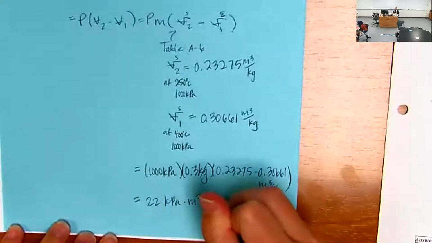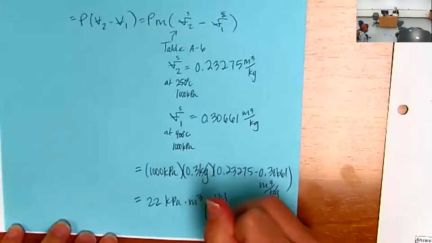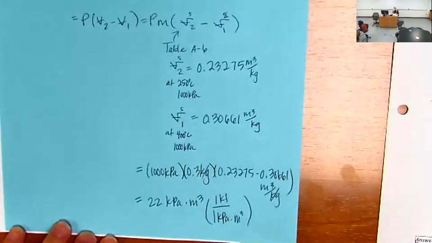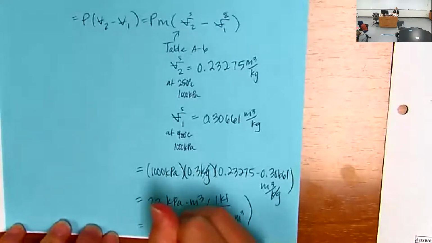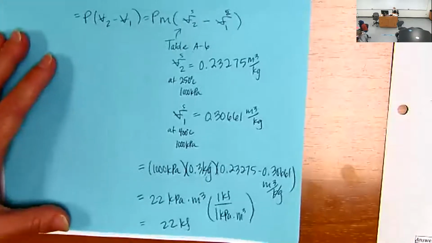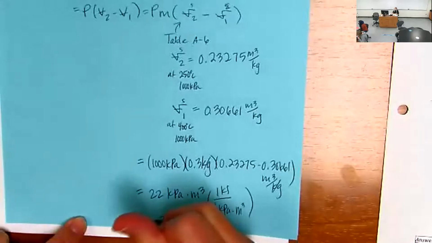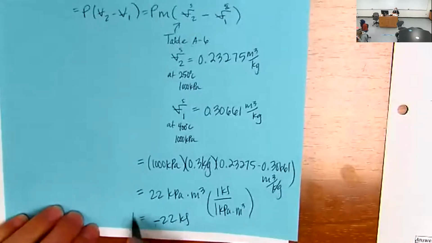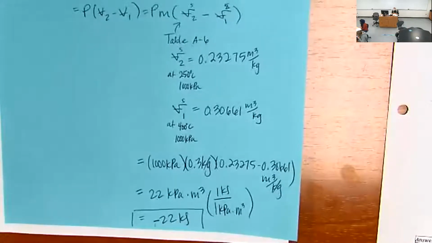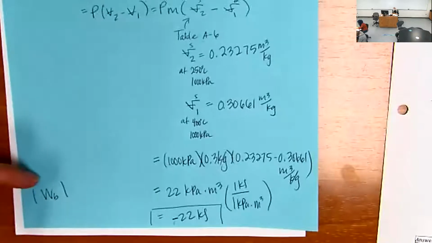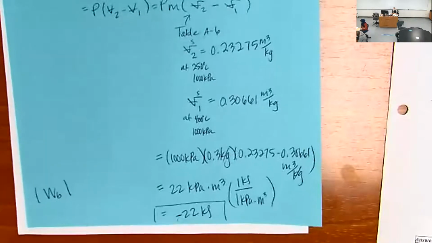I'm going to multiply this by a kilojoule unit conversion. So 1 kilojoule is 1 kilopascal cubic meter, which gives me 22 kilojoules. This is the amount of compressive work done. The way that we have defined our system, I would say that this work is negative. The book is a lot less strict about this when it comes to just asking for work. So for them, when they're asking for the work done, they're really asking for the absolute value of the work. They don't need information about direction.